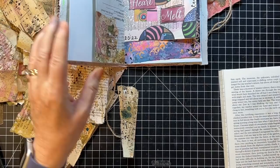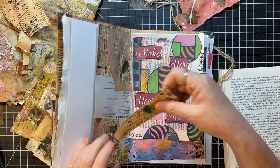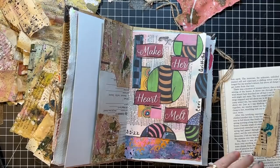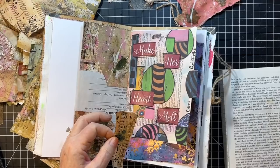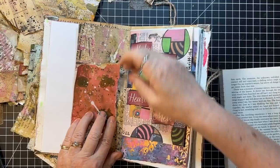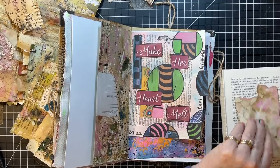Okay. I'm going to tear off that bit because it's not that interesting. Make it more interesting if it's kind of a funny tear. So I wanted to do this, and then I wanted to see if I could use them on some ephemera pieces, you know, see how that looked. Oh, I am very happy. I think that's really cool.